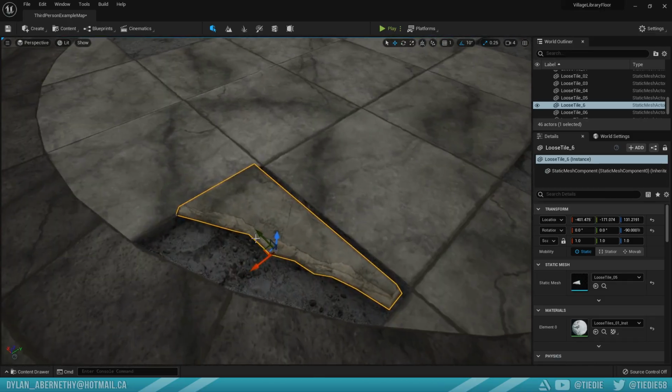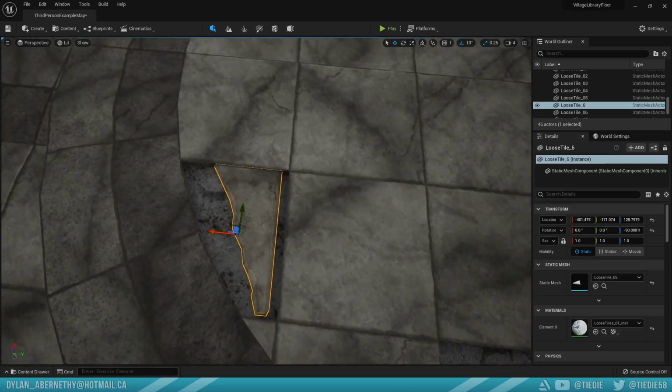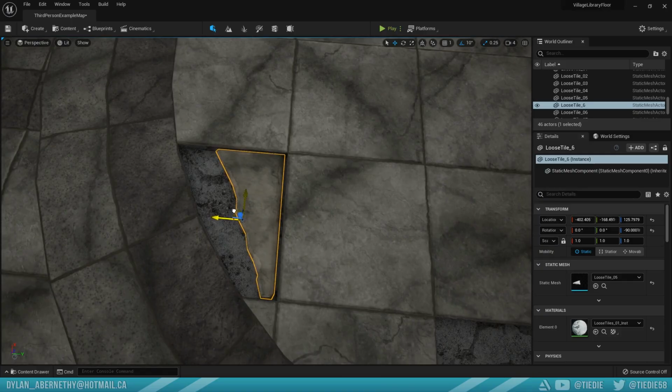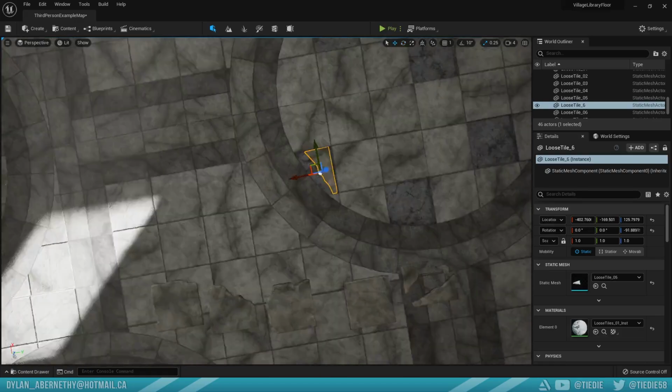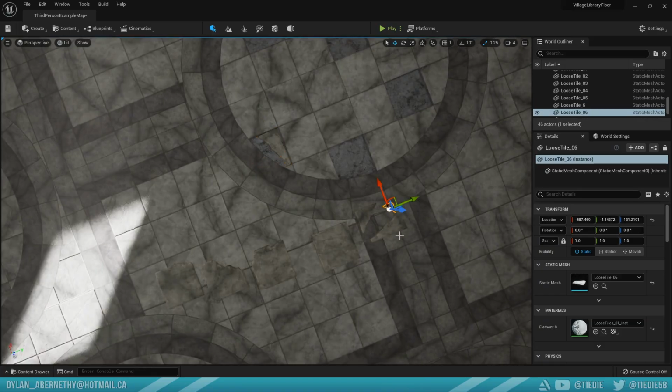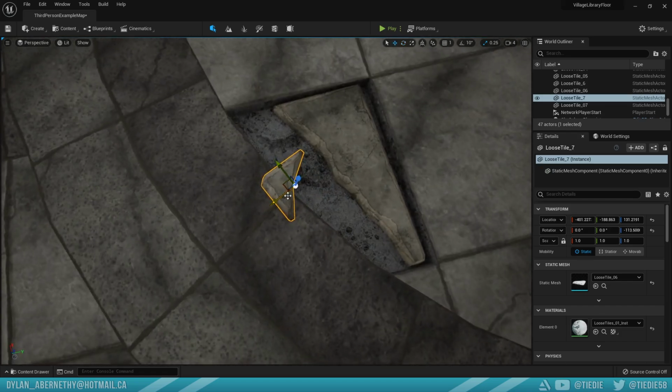But I can just plop this guy down so he fits in there. Position him to be a little bit more snug. Maybe rotate him a little so it looks a little out of place. And then maybe grab this small chunk, which I feel like we're going to get quite a bit of use out of. And see if we can slot that in there as well.